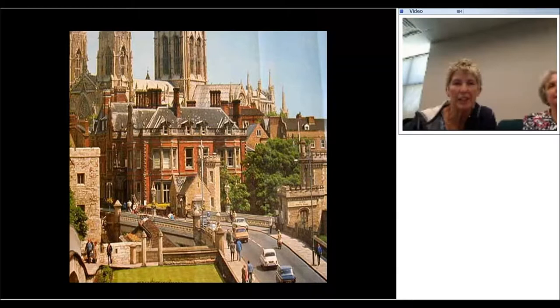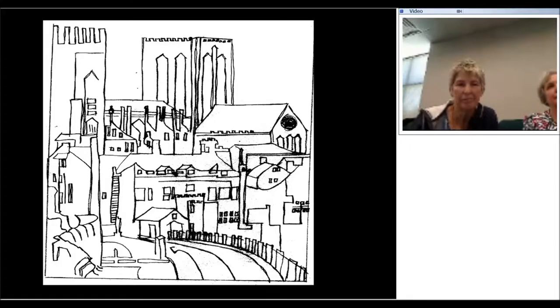Another photograph of my hometown, taken from the Roman walls which surround the town — about 20 feet high, so you can get some really interesting angles. The tower on the left is Roman, the buildings in the middle are Victorian Gothic, and the cathedral behind — the largest cathedral in Europe — is about 10th century. That's York Minster. And we have a lady here who has been groveling around beneath the York Minster — I'll have to come and examine your bosom later, Barbara, and just see what that artifact is.